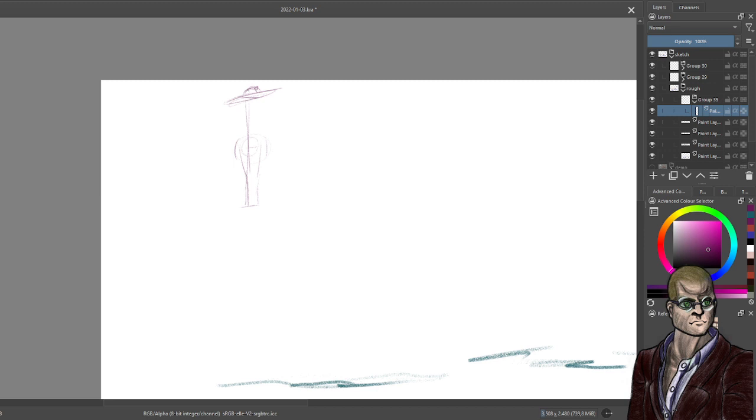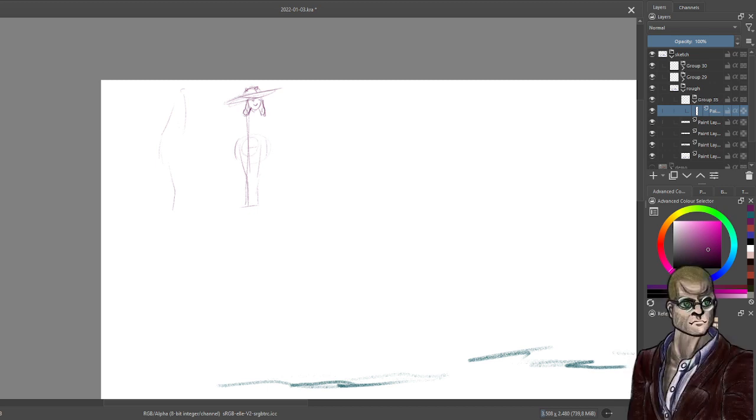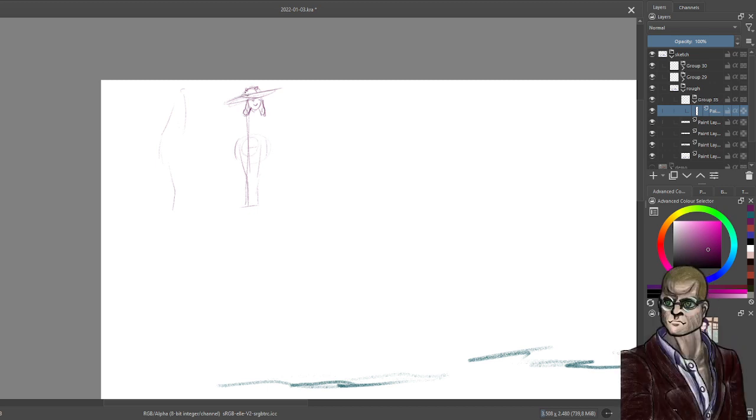Going to be a kind of a sun hat. Or maybe something like this, holding the hat a bit.